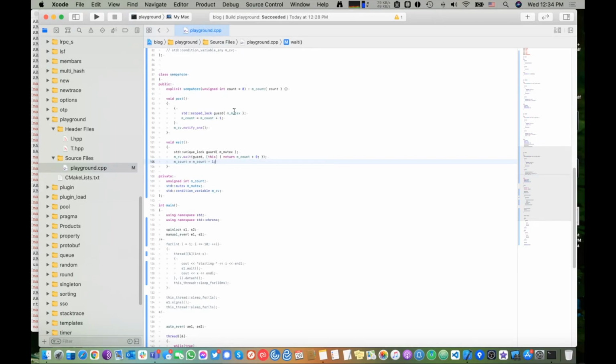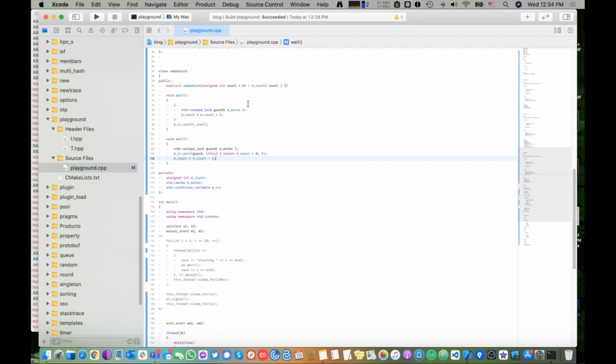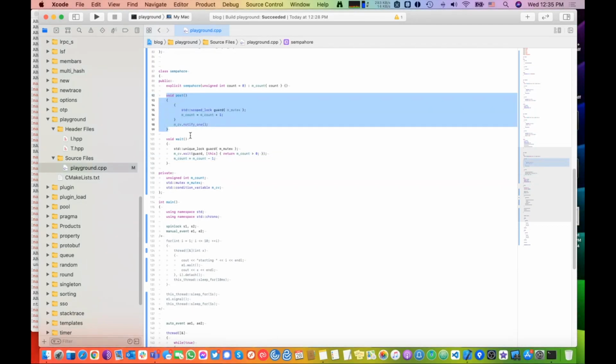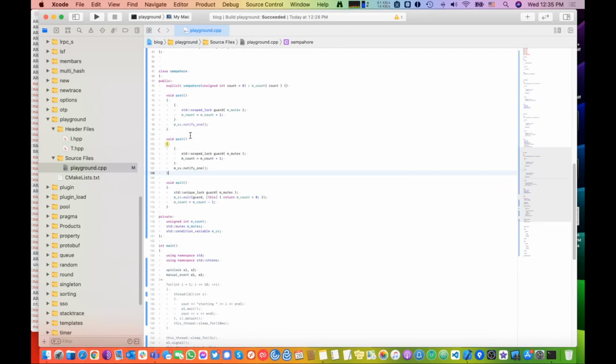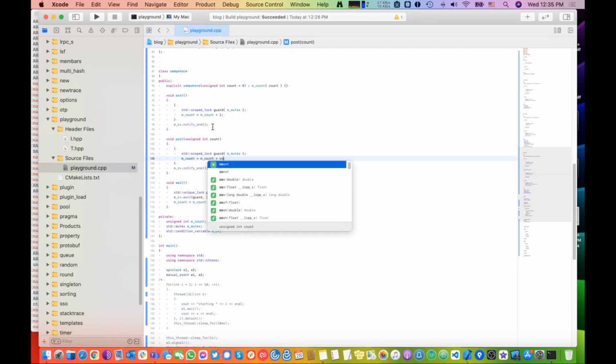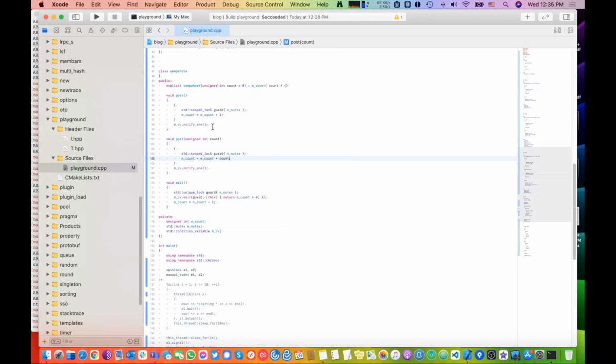So we decrement. Now, I'm sure you are aware there are methods. You can increment a semaphore by more than just one. So let's add this method. So you can have another post, unsigned int count, and in this method, this post will allow us to bump the semaphore up not just by 1, but by a value greater than 1.